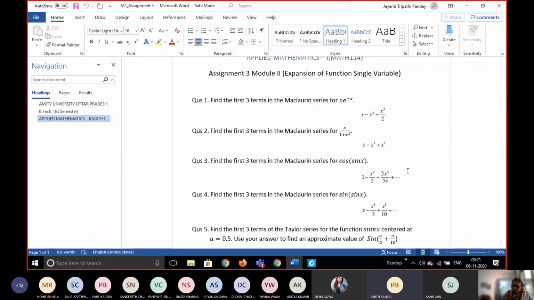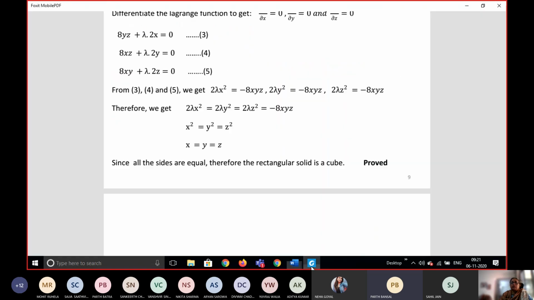When you expand 1 upon 1 plus x square, actually you are expanding (1 plus x square) to the power minus 1. Right? So you will get 1 minus x square plus x to the power 4 upon factorial 2, right? So I don't know how you are getting plus. I'll tell you, just a minute. Yes, ma'am. Triple dash 0 is minus 6. So it will be minus only.